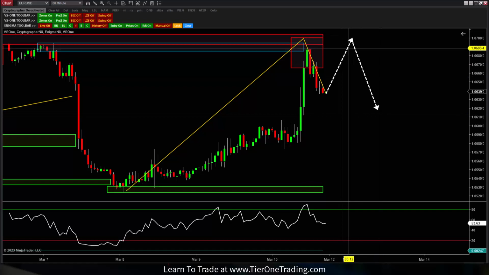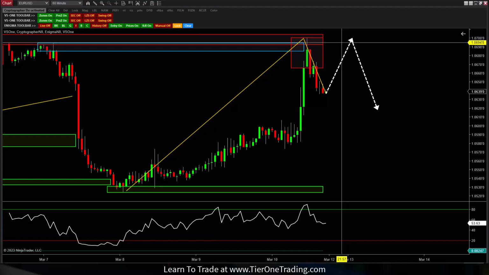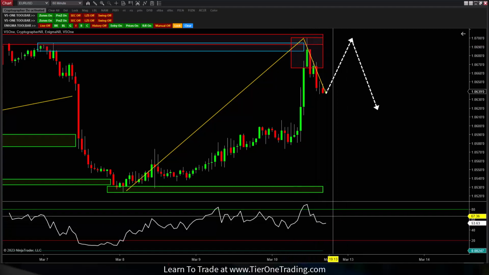We also have a nice even handle number as well, the 107 even handle, which is a very key psychological number. We have RSI overbought on the first test, likely to have RSI divergence on the second test. So this makes for a pretty decent combined technical score for you guys that trade the CTS system.